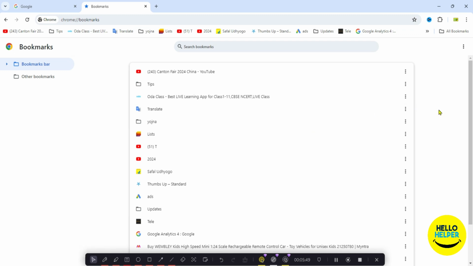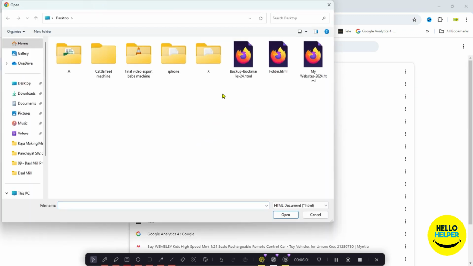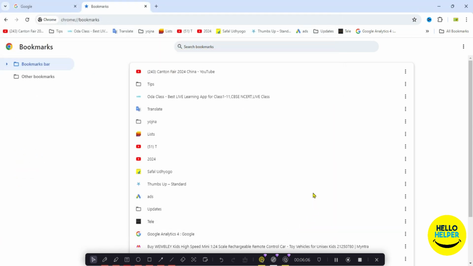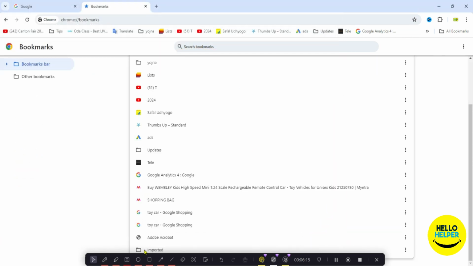Now we are going to restore the bookmarks over here. So how can we do that? You simply click on this three dot icon again and you will get Import Bookmarks. You simply click over here, select that file, and then click Open. So friend, here you will see that the import option is shown over here.